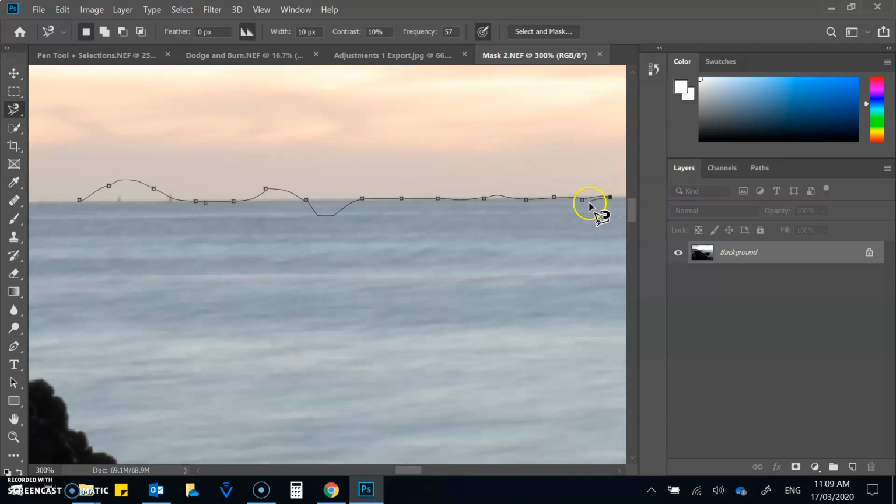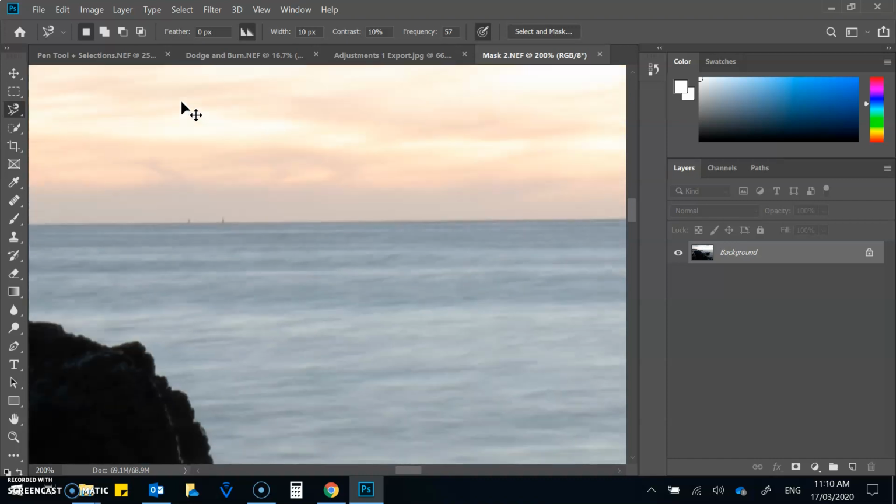So as long as I stick roughly close to that line as possible and just drag the cursor across, it should create a relatively accurate selection along that line. That can be useful as well in some instances, but not necessarily that useful here.